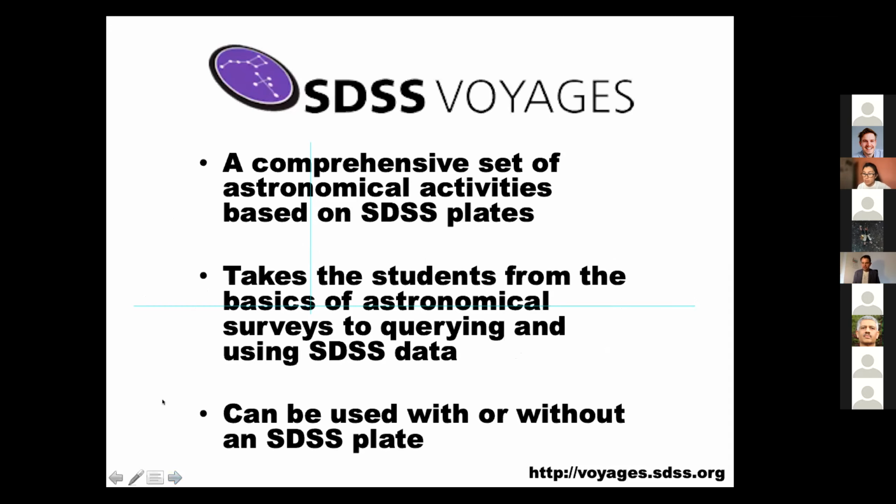So SDSS Voyages is a comprehensive set of astronomical activities based on SDSS plates and SDSS data. You can do this with or without an SDSS plate, and it ties in with the SDSS Plates for Education in some ways, but you can also do it without a plate. And it takes students from very basic concepts of astronomical surveys involving coordinate schemes, how we map things, taking things from Cartesian to spherical projection, things like that. And it goes on to introduce important concepts in entry-level ideas on big data and querying large-scale scientific databases to do science and educational projects.